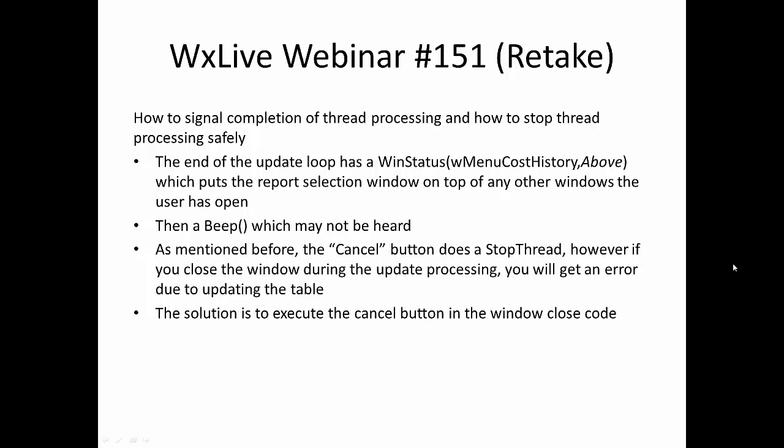And the cancel button does stop a thread. However, if you close the window during the update processing, you will get an error because it's still trying to update the table. So the solution is to execute the cancel button in the window close code, and you won't have that problem.